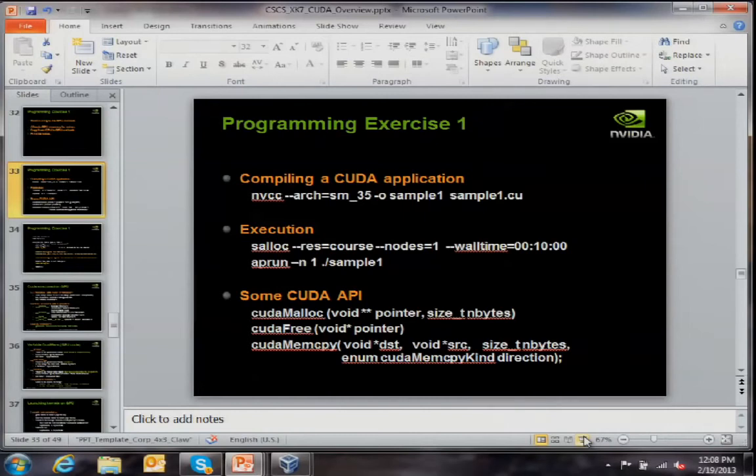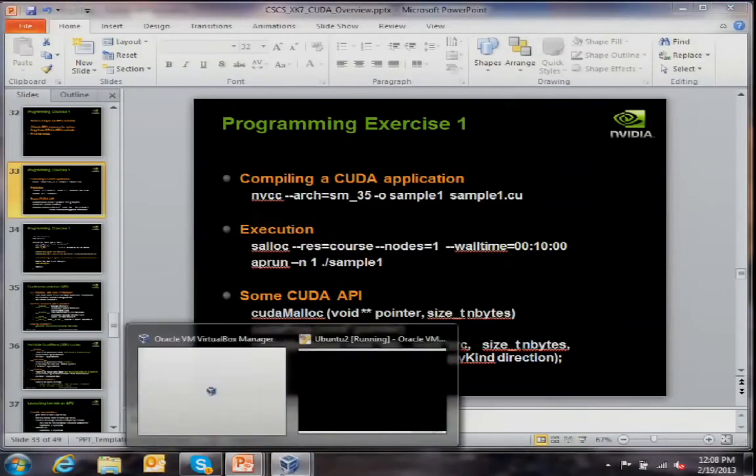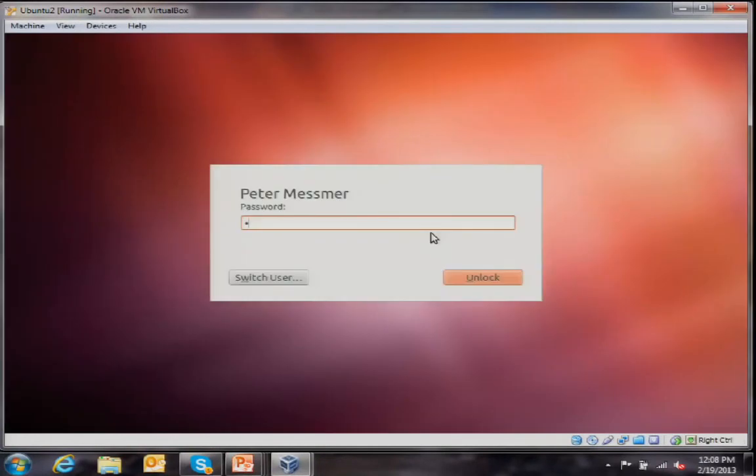So there's the slides, and there's also samples, sample 1 to 5, I think, that have a basic makefile. But let's see if I can do that here.